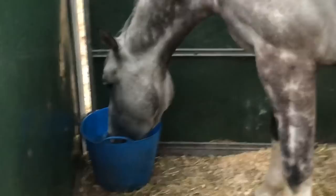Our Silver is all mucked out. Hey, the water. Even though he had a whole bucket of water, he's still drinking now that I gave him breakfast. Good boy. Look how dirty Welbeck got after I really washed you, Welbeck. What are you doing?